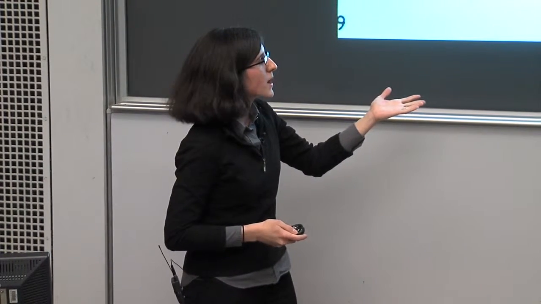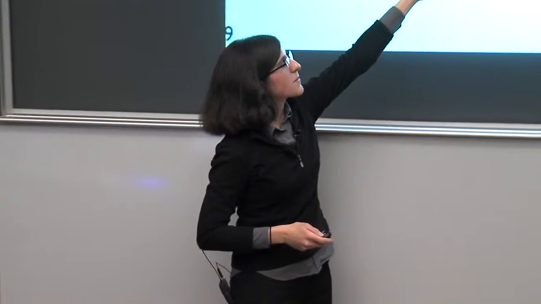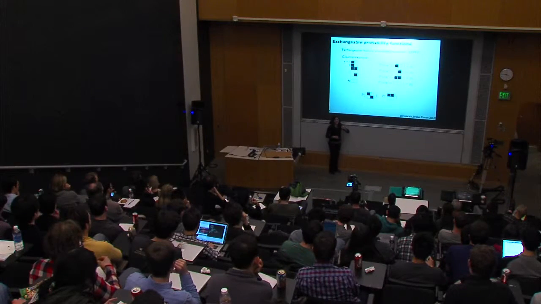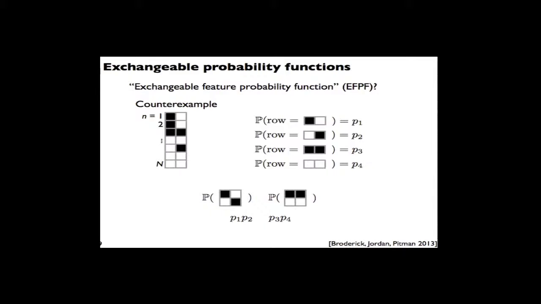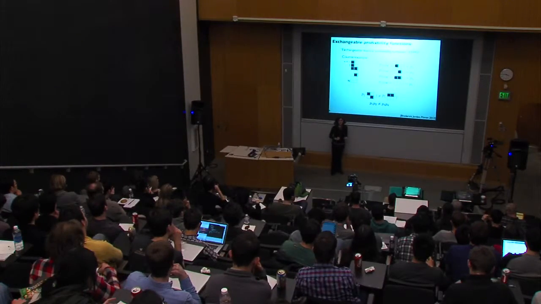But we can calculate their probabilities. So this one is just the probability of the first row times the probability of the second row. That's P1, P2. This next one is the same thing, only in this case it's P3, P4. I can easily choose P1 through P4. You know, they just have to be numbers between 0 and 1 that add to 1, so I can easily choose them so that this inequality holds. And therefore, I cannot have an EFPF here. So let's call this example the 2-feature example, this case where I have this inequality.